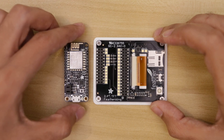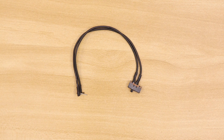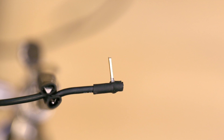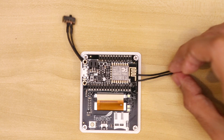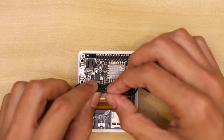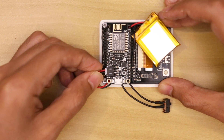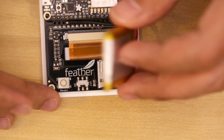Now we can go ahead and install the feather back onto the TFT display. The slide switch is optional, but I'm using it in this project because it'll let me turn the circuit on and off. I soldered some short header pins at a right angle to the ends of each wire so that I can easily plug them into the female headers. Next I'll insert the wires in between the two boards and pull the wire through the other end, then connect the wires to the enable and ground pins. Now we can insert the JST cable from the battery through the other side and connect it to the Adafruit Feather.